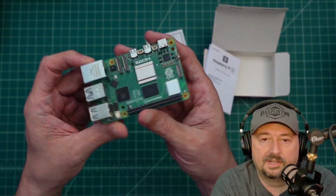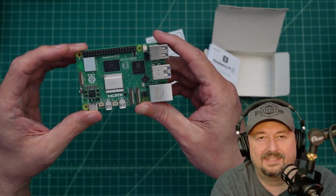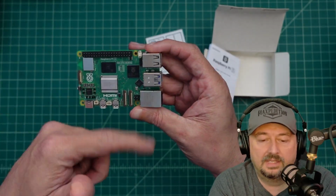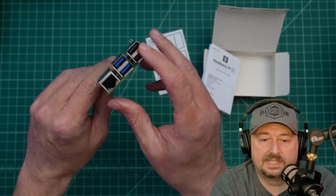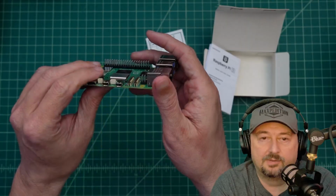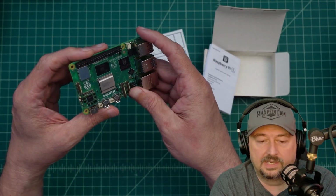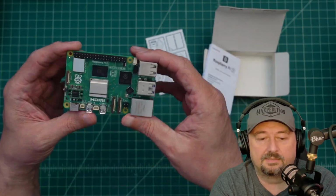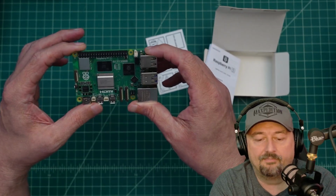This is a Raspberry Pi 5. It is a micro PC, I think is what they call these things. Anyhow, it is a little teeny tiny computer that has a processor, RAM. It's got various I/O ports all over this thing. And we use these in small projects where we don't need a full-size computer, and something a little smaller, a little more power efficient can serve the job.